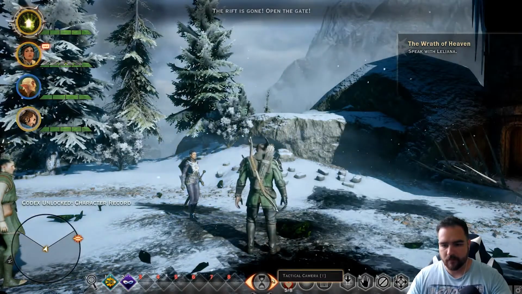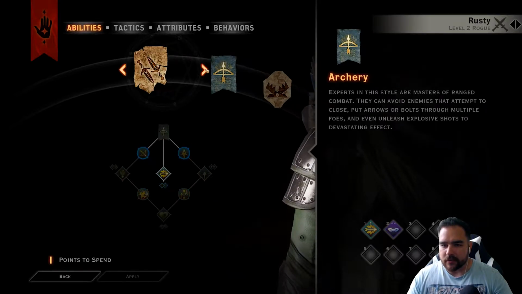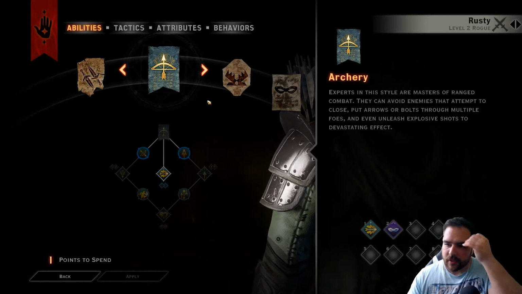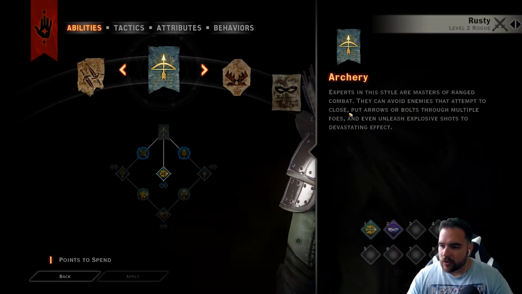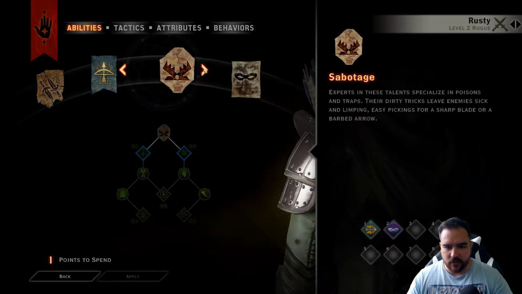Okay. The rift is gone. Open the gate. Hold on. We have... Ooh, okay. Double daggers. Nope. Although, wait a second. Double daggers. No. Archery. Experts in this style are masters of ranged combat. They can avoid enemies that attempt to close, put arrows or bolts through multiple foes, and even unleash explosive shots and devastating... Oh, that's nice.